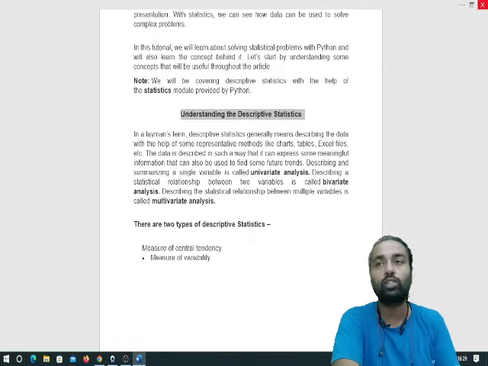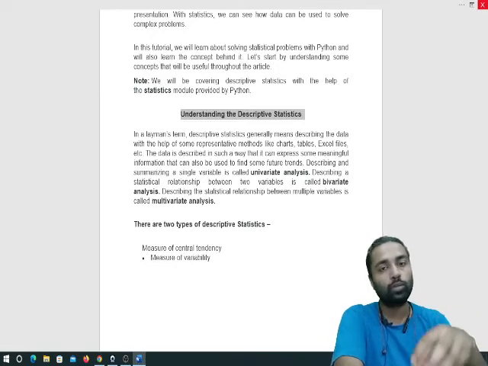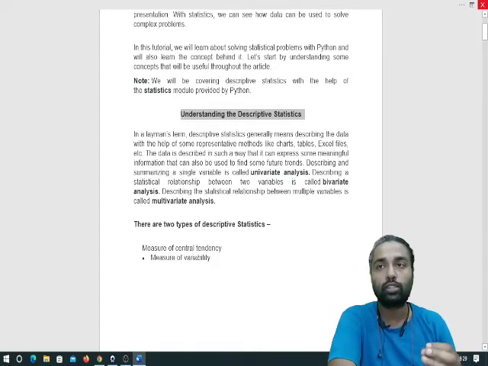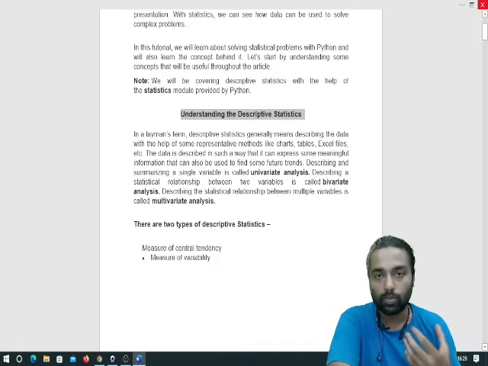This sequence is required to input your data. This is the way we explain descriptive statistics.